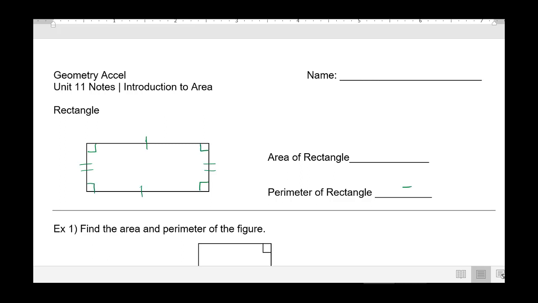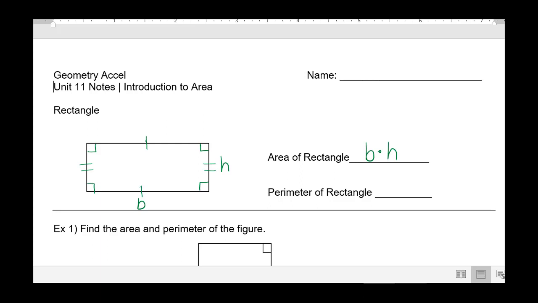We've dealt with the area of a rectangle before. You've probably dealt with it before in middle school. So when we're finding the area of the shape, which is, again, that whole area on the inside, we just use our base and our height to multiply those together to find that area. The base is typically in that rectangle one of our sides, the horizontal one, and then our height, that vertical one, going from opposite side to opposite side.